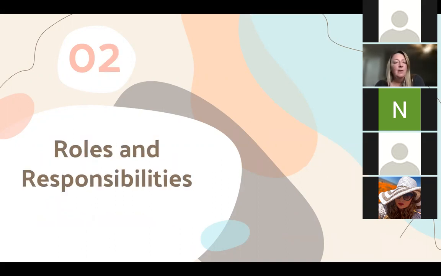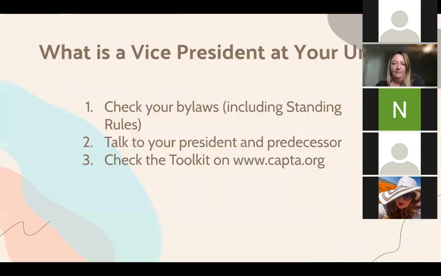So the first thing we're going to talk about are roles and responsibilities of vice presidents. This is a little bit tricky because what a vice president is at one unit isn't necessarily the same at every unit. So the number one rule that I'm going to tell you is to check your bylaws, including your standing rules, to see which positions for your unit are actually listed as vice presidents.